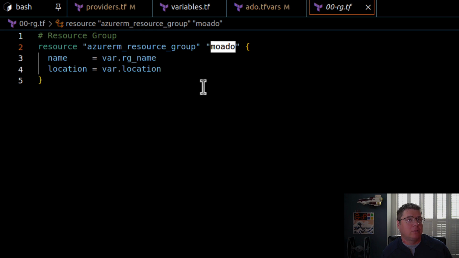Mo ADO. Okay, so for object reference names, it looks like we're embedding the application name within the resource name. I wouldn't recommend doing that either. It's kind of a nit. You could, but when you give a resource an object name, if you change that object name in the future, it will do a drop and create.